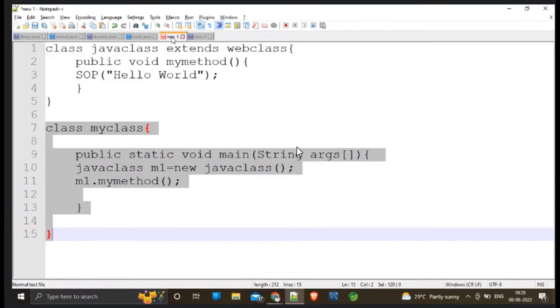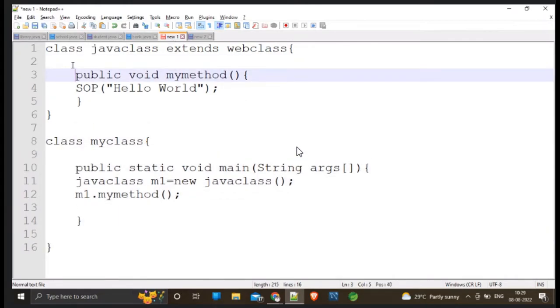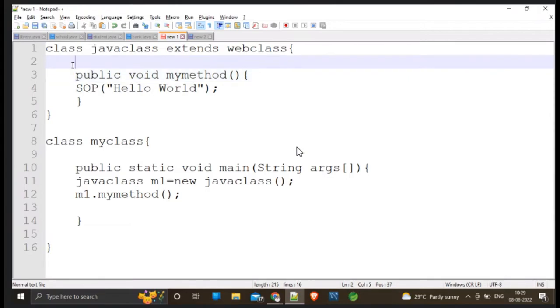Any guesses? Okay, so you can use annotations here. In Java we have annotations. The annotation to check the overriding technique is override. When you use this override annotation in front of your overriding method, it will check the parent class.